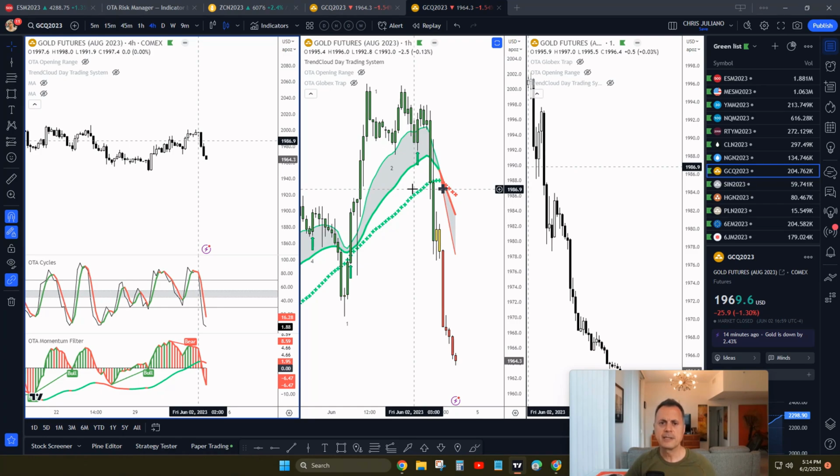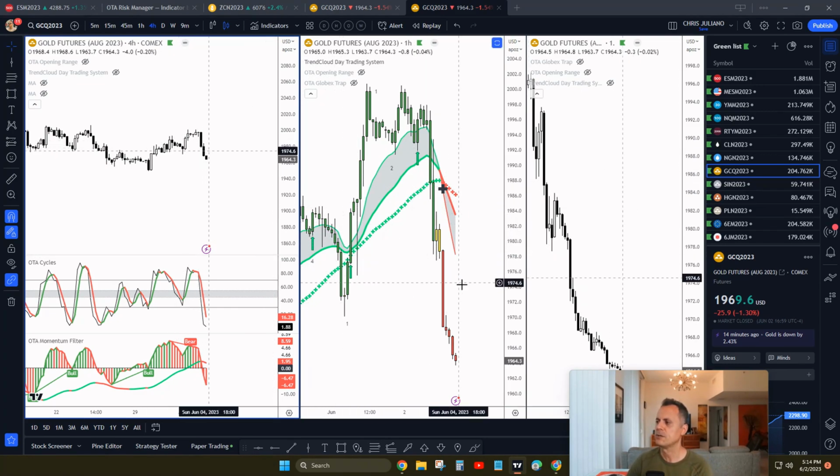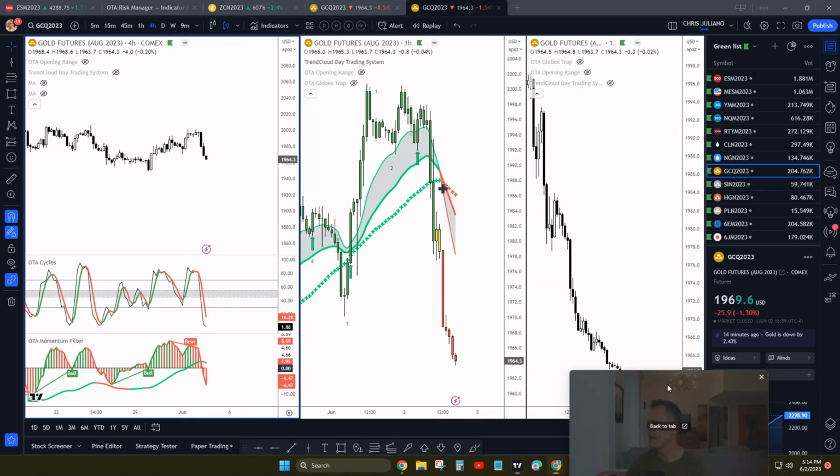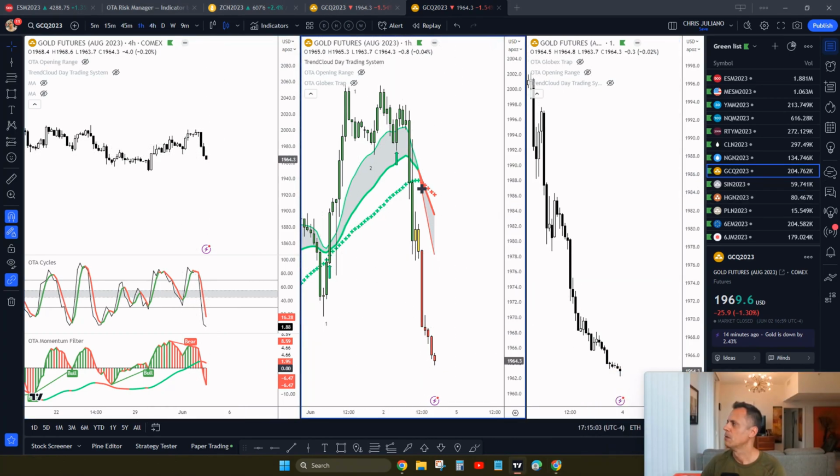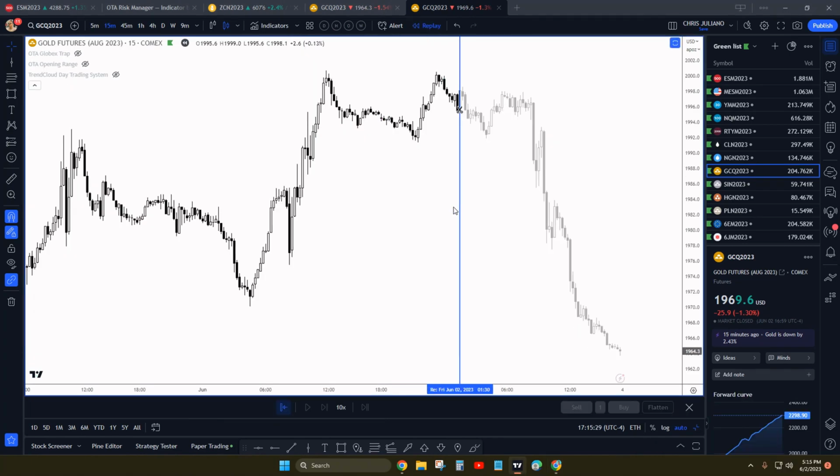Those are conflicting signals. What do we do when we see conflicting signals? We just watch it or we trade it in the simulator. We really want to stay away. So mixed signals today on gold, but let's go over it. Let's see what happened. Let's go to instant replay and June 2nd.